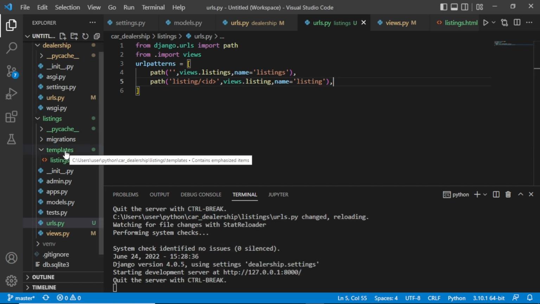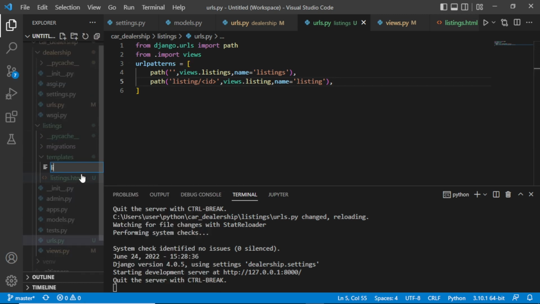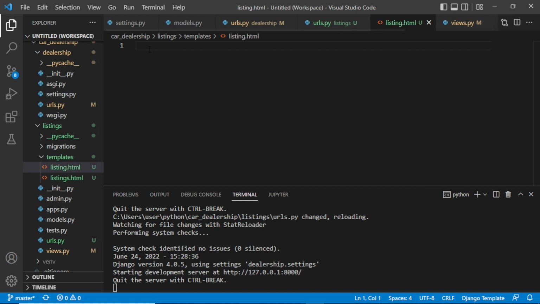Let's go back now to our HTML template. As I said earlier, create a new file here and let us call it listing.html. Now let us put our HTML code here for a particular single listing. If you're good in HTML, it's your time to modify each and everything, but forgive my HTML knowledge. Now let us pass our context here to our HTML page. You can guess what we're going to do, but if you don't know, let us do it together. Let us create a paragraph. Sorry, no need to write a paragraph.